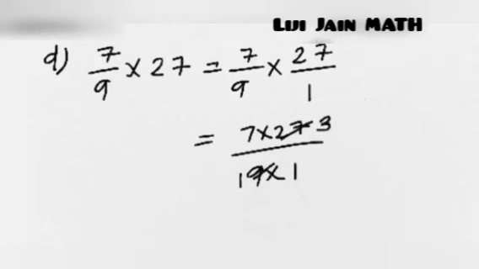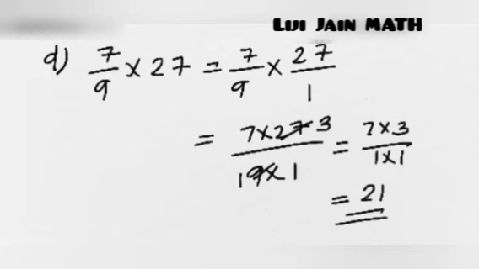So, how to do? Product of the numerators, you please write the answer down. That's the proper way. Since there is no place, I am writing like this. So what remains in the numerator? 7 into 3 by 1 into 1. So what is the answer? 7 threes are 21. 21 by 1 means 21 itself. 21 is the final answer. Have you understood how to do this? Okay.